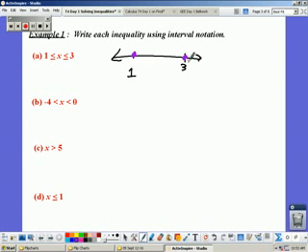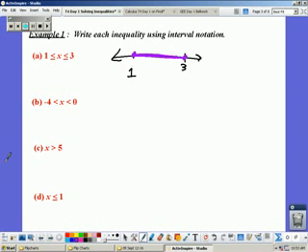Okay, and then you need to know where to shade. So you need to look at this problem. And usually I read the one on the right first. That kind of helps me determine where to shade. This piece says x less than or equal to 3. So if I look at 3, which way is less than, the right or the left? The left. Okay? And if you look at this piece, you don't read it this way, you read it this way. So you actually kind of have to flip the sign around. If I'm reading it this way, it's x greater than or equal to 1. If you read it left to right, it says 1 less than or equal to x. Okay, so if you read it backwards, it's telling you that x has to be greater than or equal to 1. So that means you need to shade this way. So it's between these two numbers that I'm going to be shading.